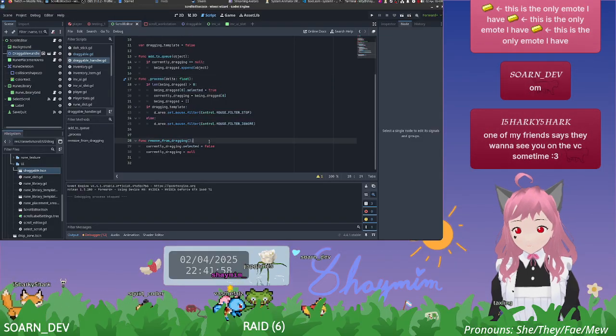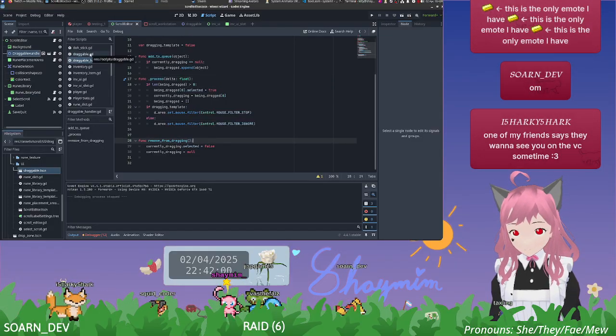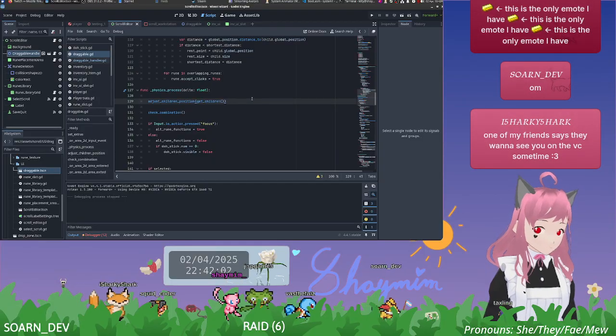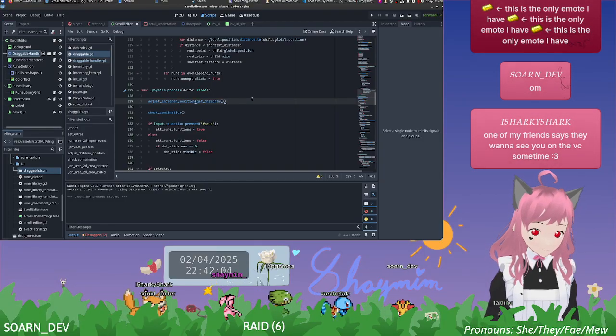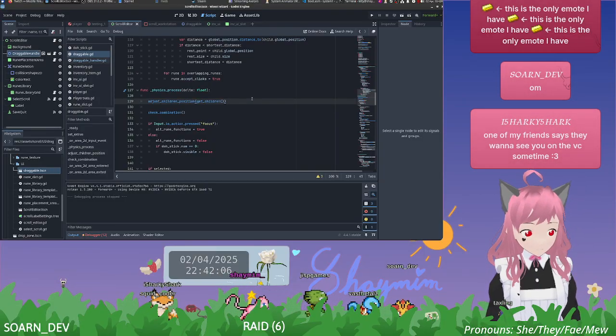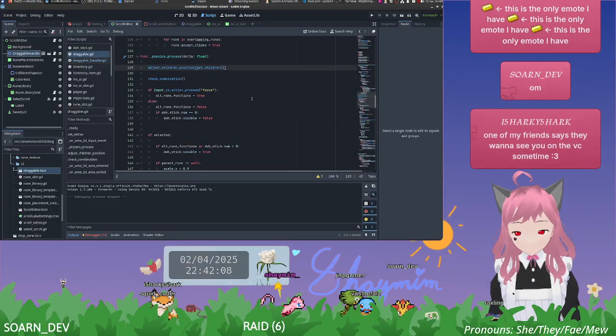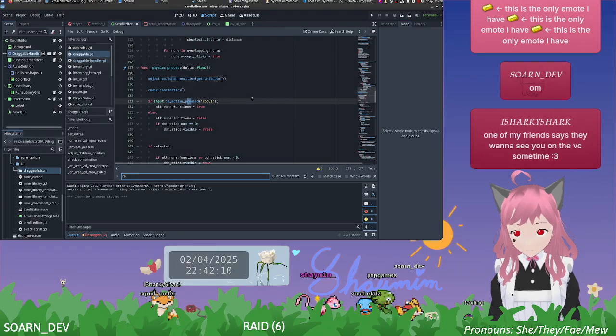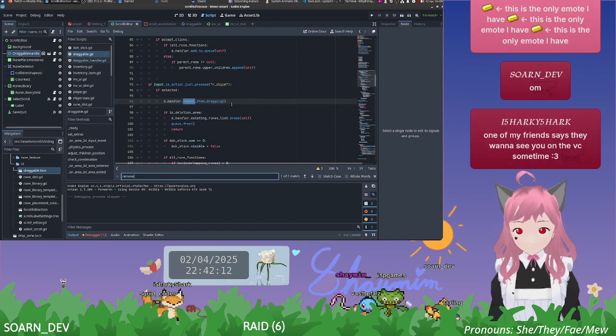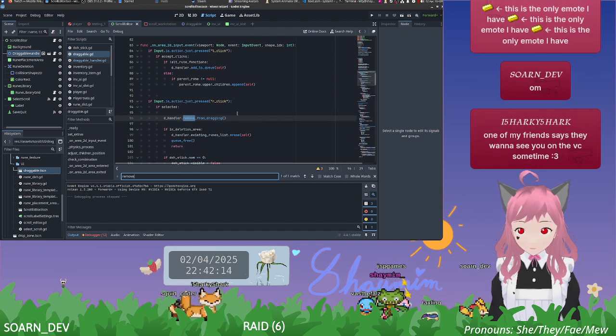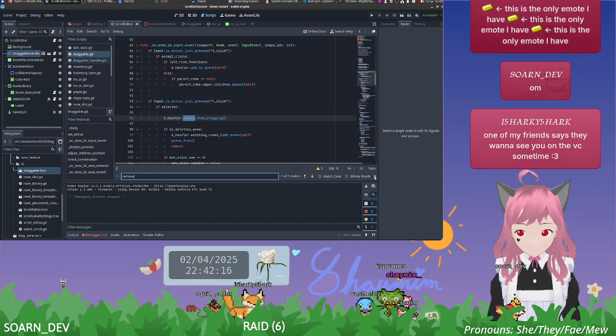Maybe on your move from dragging. Maybe that's a good time, because then it's just every time you put something down, it'll check if there's anything in the combos that needs to adjust. Remove from dragging, yeah. So here would make sense.